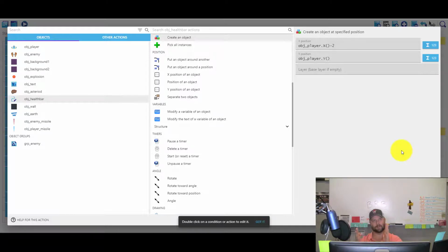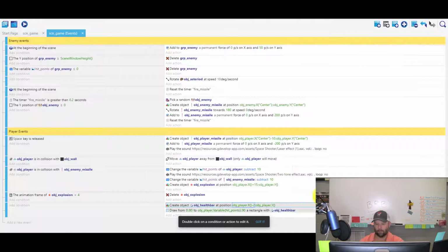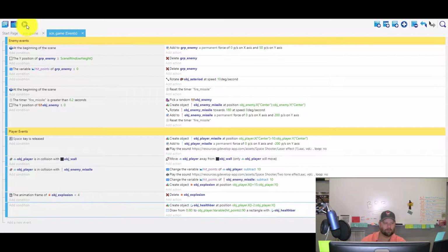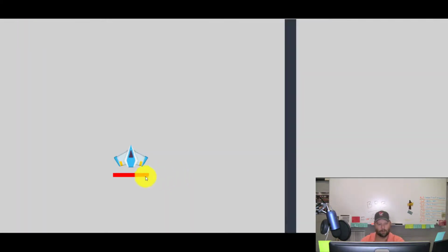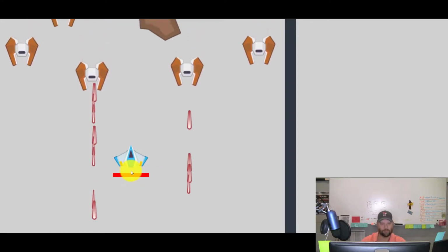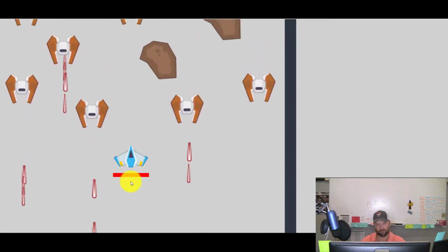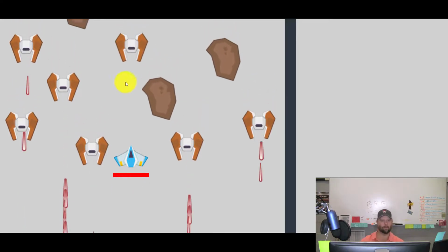So in order to center that up, we have to move it 2 this way, okay? So we're going to subtract 2 from the player position, which then will center up our health bar underneath our plane. Now, if this is too far away, you can fine tune this and move it closer or farther, but I kind of like where it's looking right there.